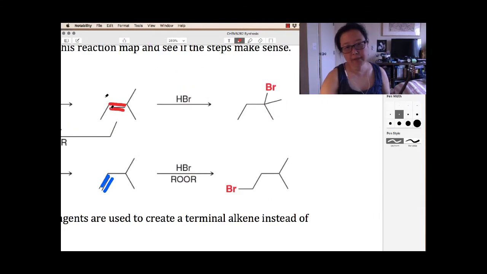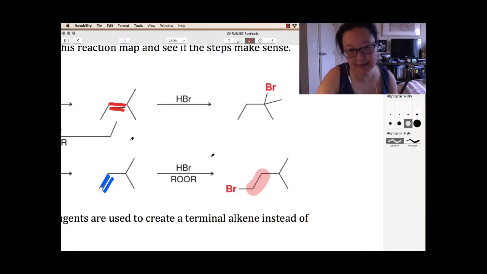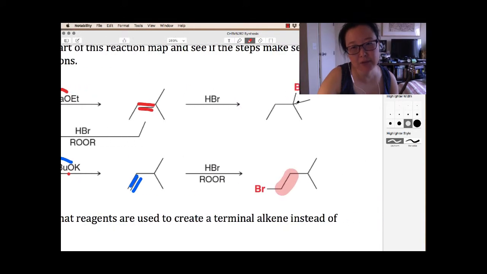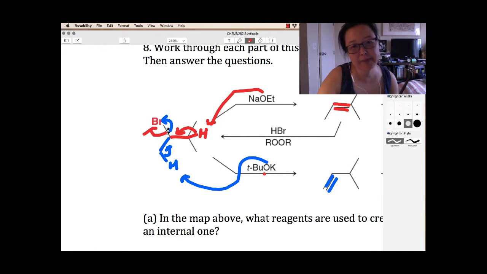And then if we want the Br to be Markovnikov instead of anti-Markovnikov, we just don't use the peroxides, just use HBr. And here, if we want the Br over on this carbon on the end, we haven't seen that yet, then you can start with this alkene and do your anti-Markovnikov. So make sure that you know that if you want the Br here, you need a double bond here. To get a double bond here, you have to get the terminal alkene with the bulky base. If you want the internal double bond, you can have a choice of Br here, or a choice of Br here. So really get to know all of your options.